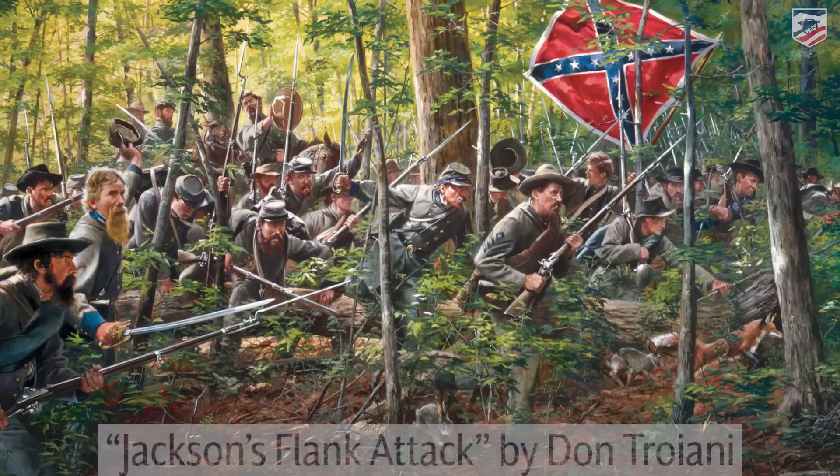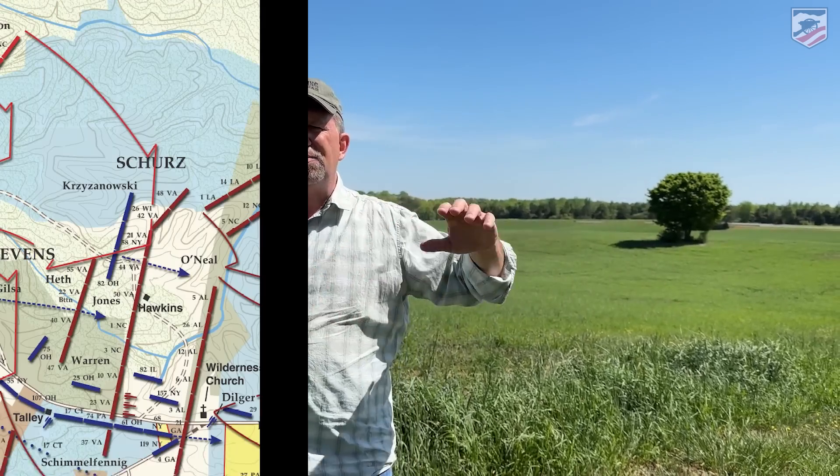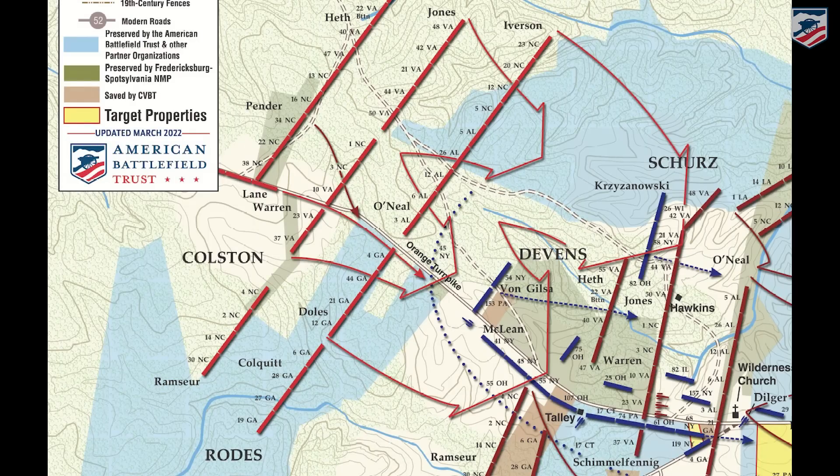That attack formation is so big that even with just Rodes' division in the front, lining guys up on a brigade level with men standing shoulder to shoulder, that line stretches a mile to the north of the turnpike and a mile to the south — you're pushing forward with two miles of men, with one row plus a second row behind them advancing. It's a huge fist that is two miles wide coming up this road.